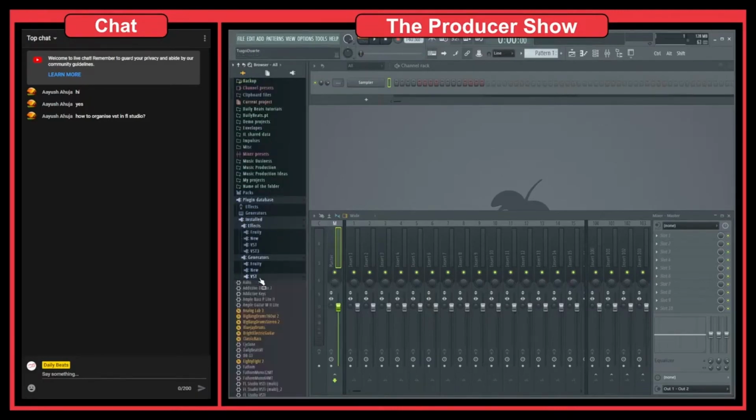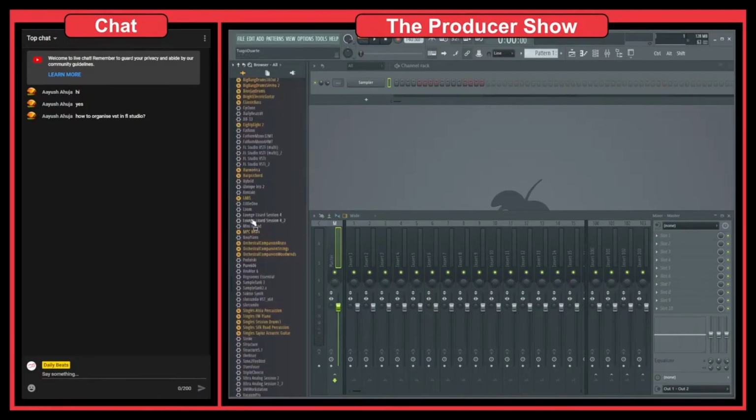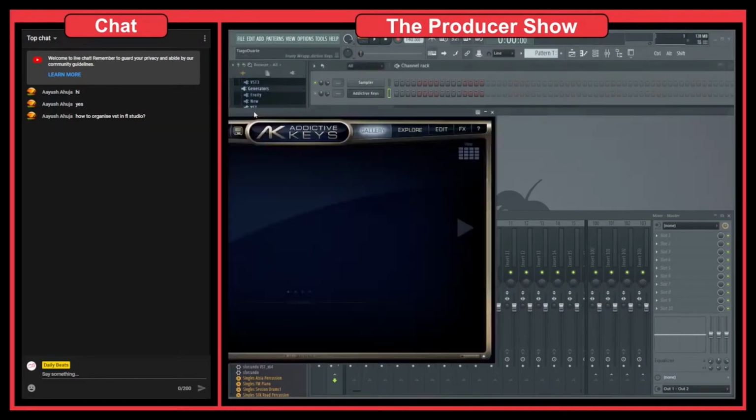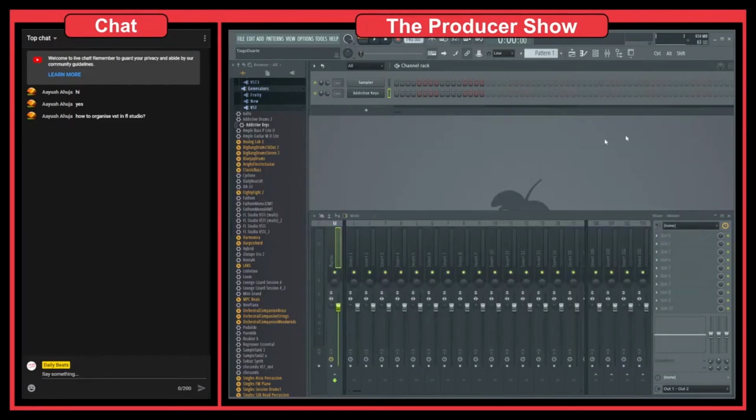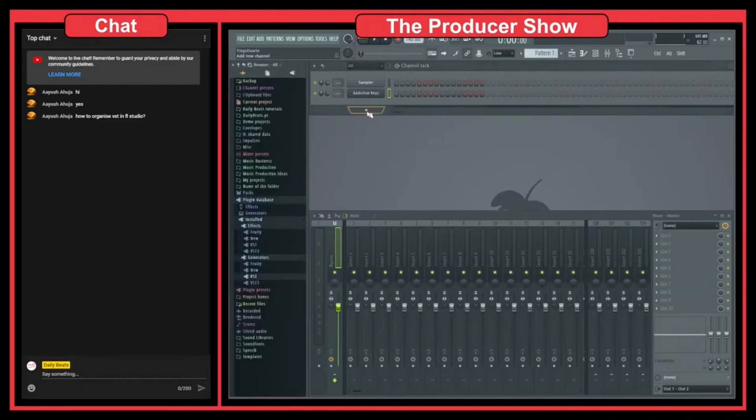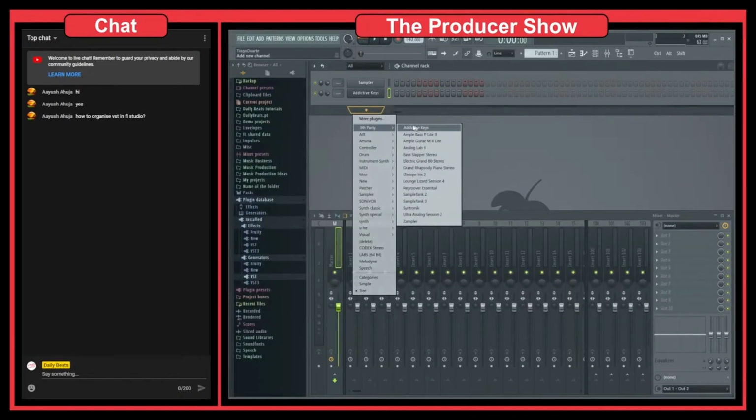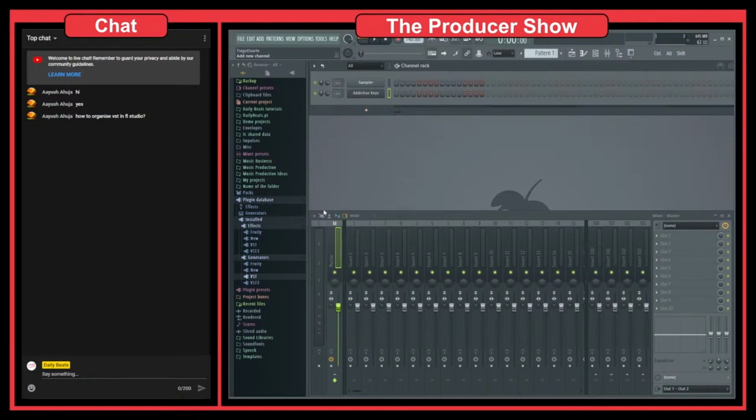So we can also go here and grab, drag and drop stuff. Let's say that I want, let me choose a fast one to open, Addictive Keys. I can just drag and drop and it will load Addictive Keys. So that's the same as going here, Addictive Keys. Like I usually say, there's several ways to do the same thing in FL Studio, and that's why I think it's a very powerful tool, and that's why I like it. Or one of the reasons, of course.